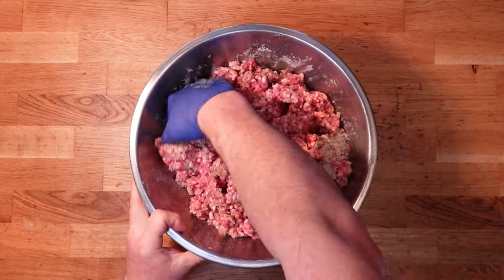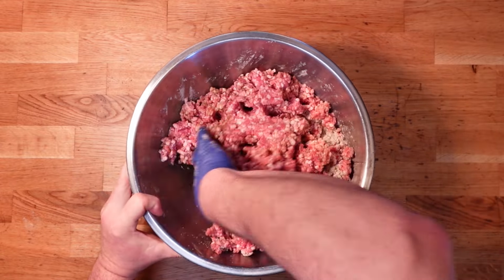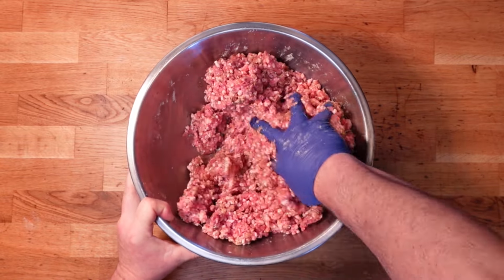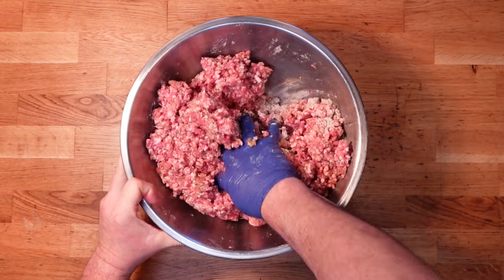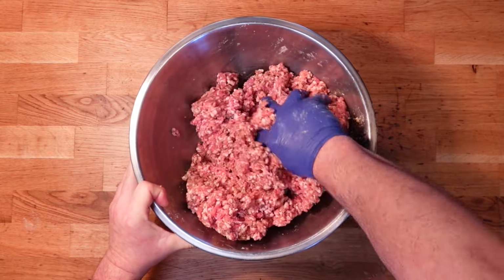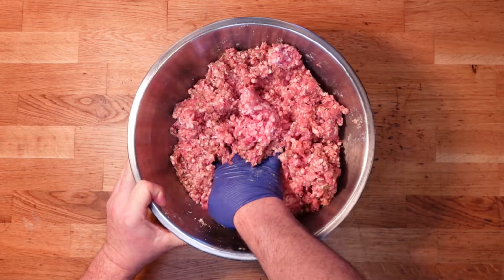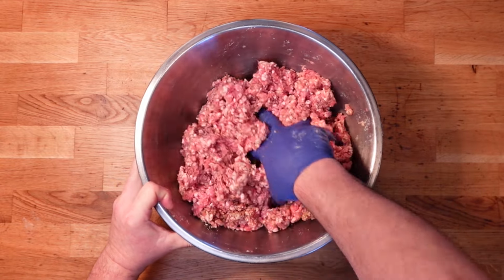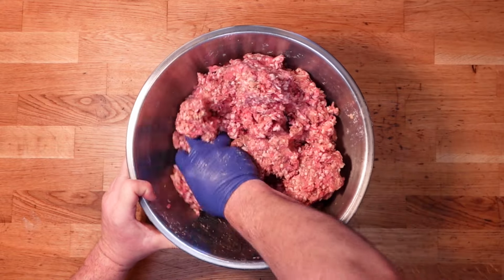Now, when you're mixing up a fresh sausage like this, you don't have to mix it a whole lot like you do with a smoked sausage. I want those smoked sausages to bind really tightly, whereas this one, I want to be a little bit looser, and that'll give it a really nice mouth feel when you bite into it. So just mix this very thoroughly, but you don't have to go to the point where it gets real sticky like you do when you're doing a smoked sausage.